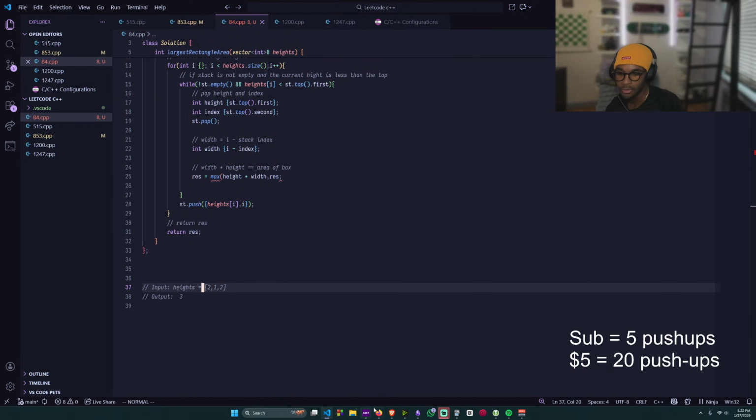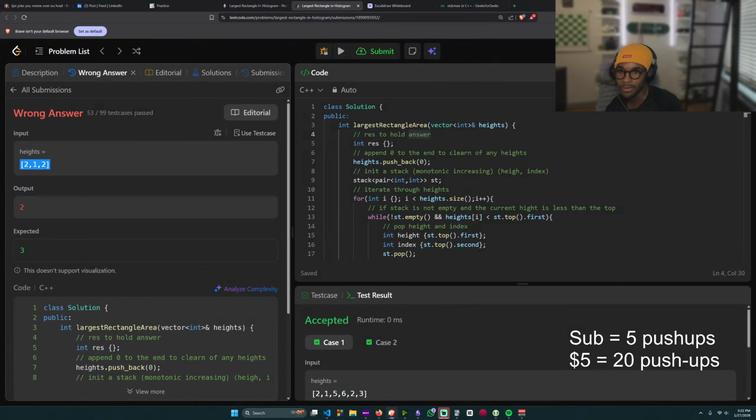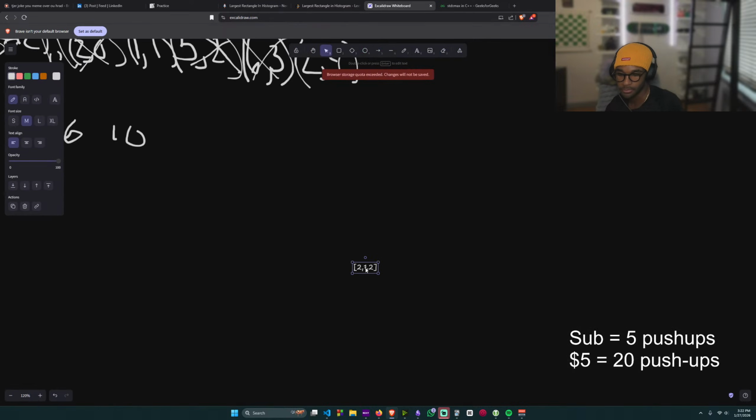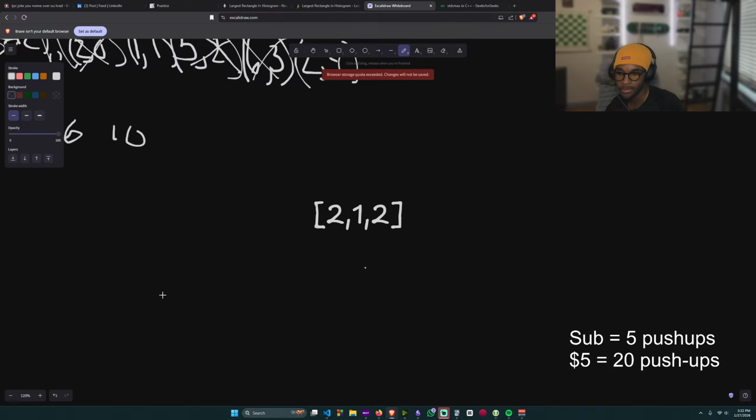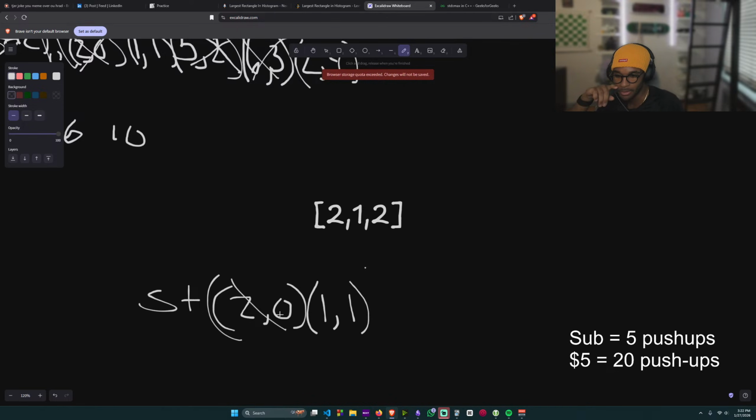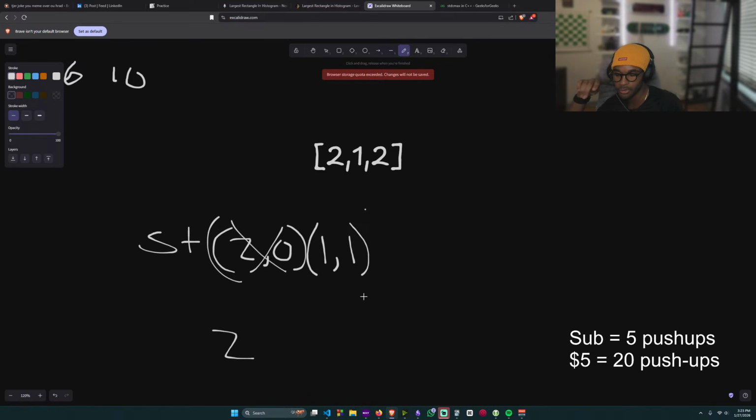Did I lose my... Here it is. See, we'll have 2, 0. And this one's less than, so we'd have 1, 1. Pop this off. Height is 1. Width is 1, so the area would be 1.